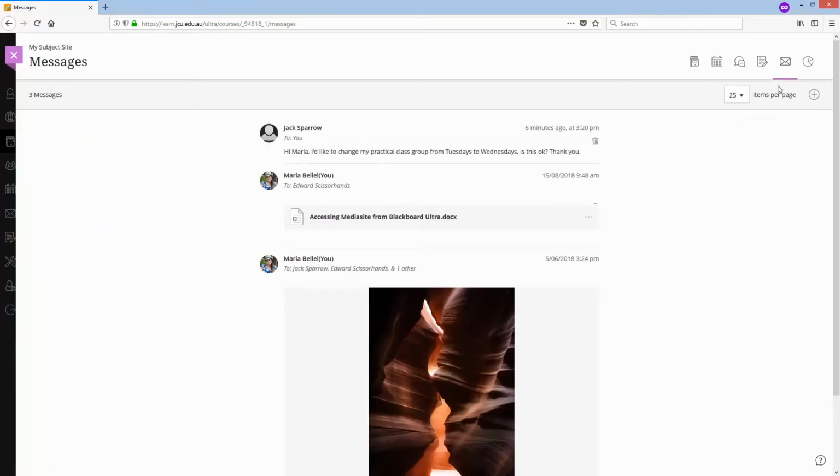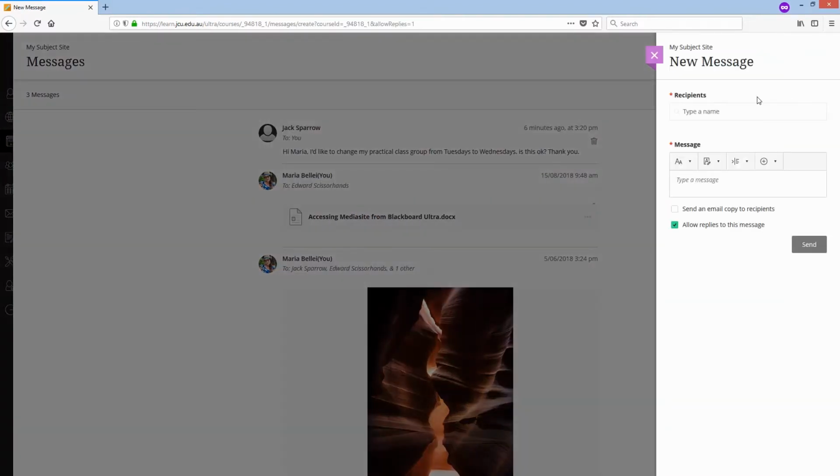So here, once again, on the top right, I can click on the plus sign and I can add my recipients, for example, all subject members, create my message and choose the options there in regards to sending email copies and allowing replies. Once again, you can choose specific students, searching by letters from their names. I won't send this message right now.